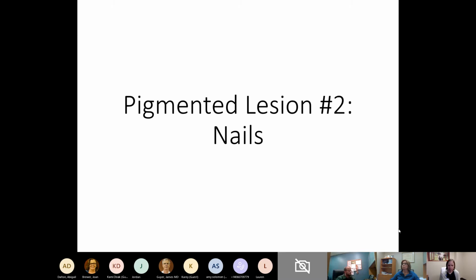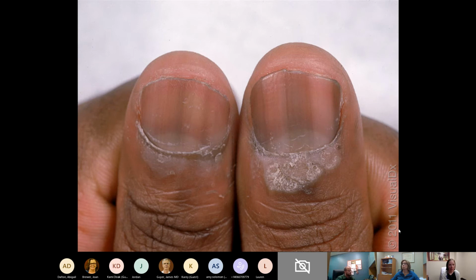Right. Nails are also a special site. People will bring in nail concerns to us or their primary care doctors, I know. So you want to be prepared for those. Someone comes in and says they have dark streaks on their nails. They extend all the way. They've increased or been there for years. They don't seem to bother them. And you can see here that they've got a wart on the cuticle area also.